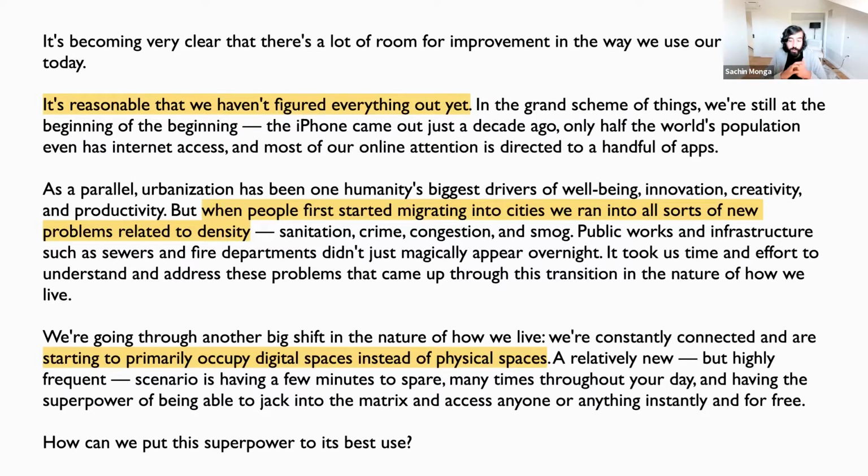The first point here was that we were at a point where everyone thought that Facebook was destroying the world, and phones were destroying the world, and screen time. This was maybe not the peak, but the beginning of that mania. And my take was, I wouldn't have expected us to have figured all this stuff out if you look at the lessons of urbanization, especially that when that big migration and congregation happened, we had these problems related to density, and we were running into them now.